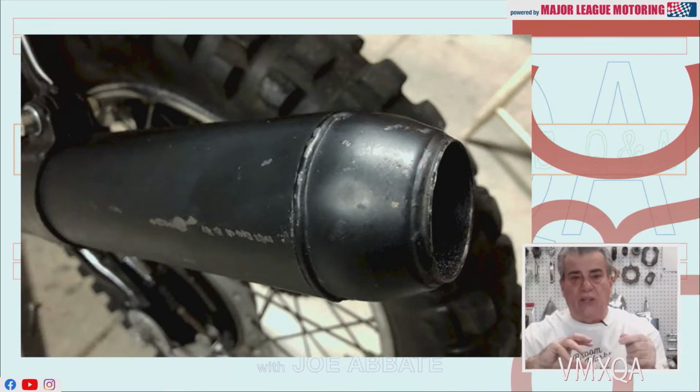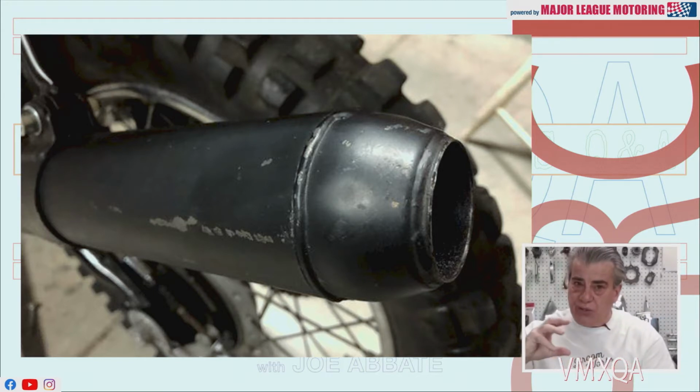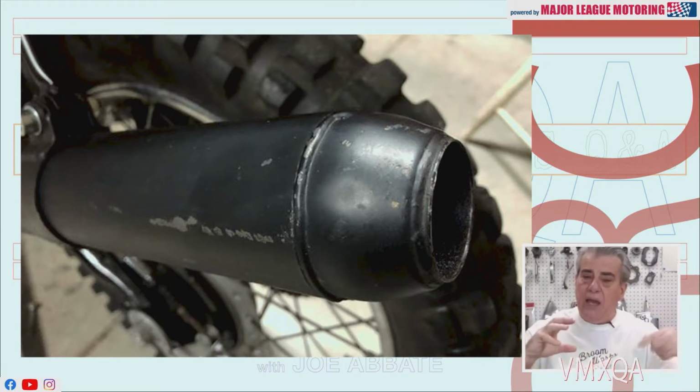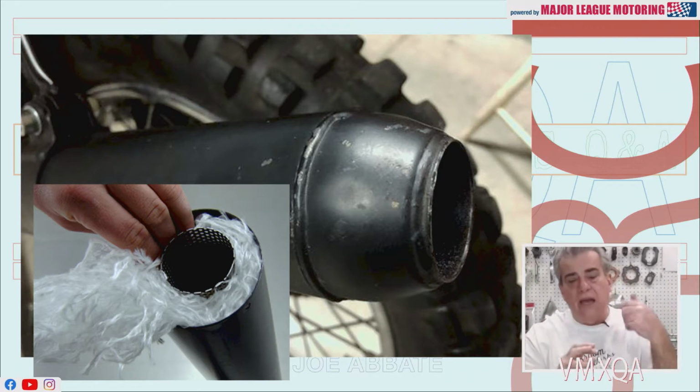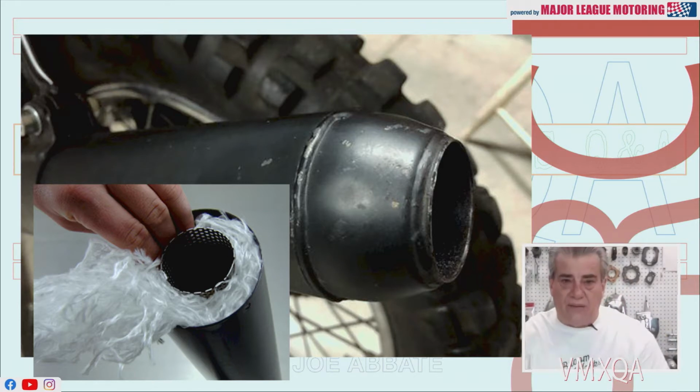Just cut through it to break the weld, and that cone shape that's on the back along with the baffle should come out. When you get that out, the baffle is going to be connected to that cone on the back. You'll be able to wrap it with some new fiberglass wrap. I think we have a slide picture of it right here. Here it is. You'll be able to pack that pipe again, put it back together, and have your welder put a nice bead around there.